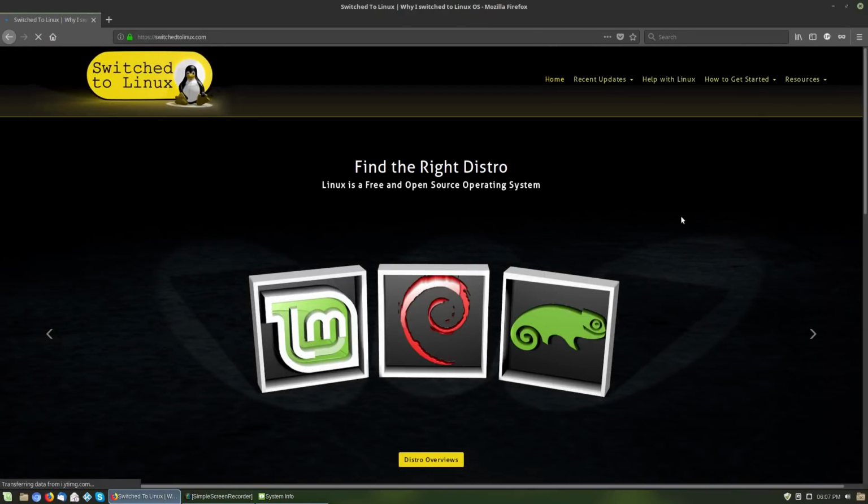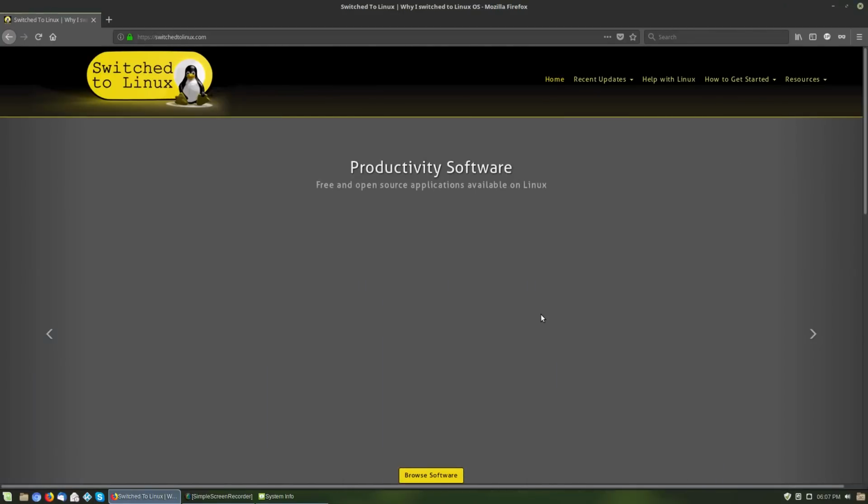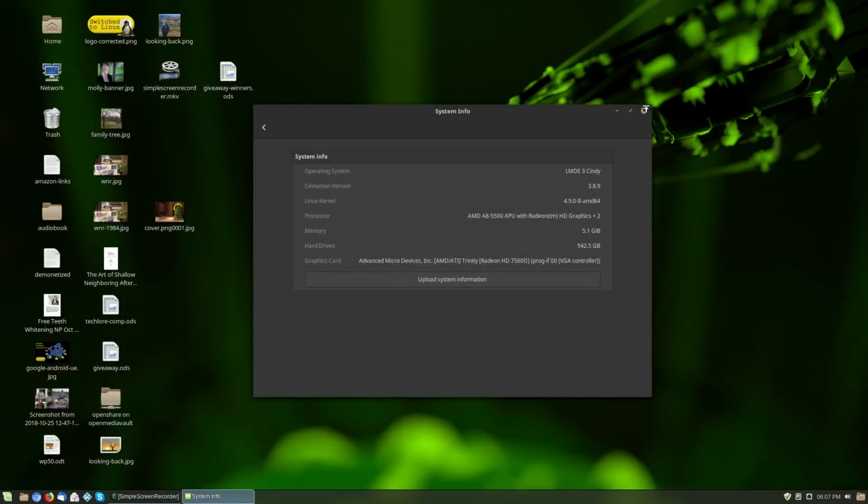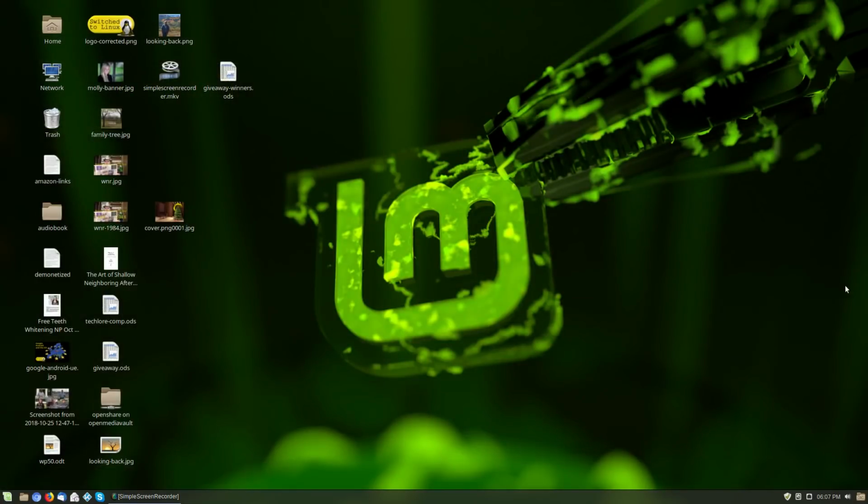It has been a bug on multiple versions of Firefox. I did upgrade Firefox a couple of times. I uninstalled and reinstalled Firefox to see if that would fix it. Just a tiny little bug, not something where you'd say, oh, don't use the system, but it certainly is a quirky little thing. So those are really the only bugs that I found working on it.